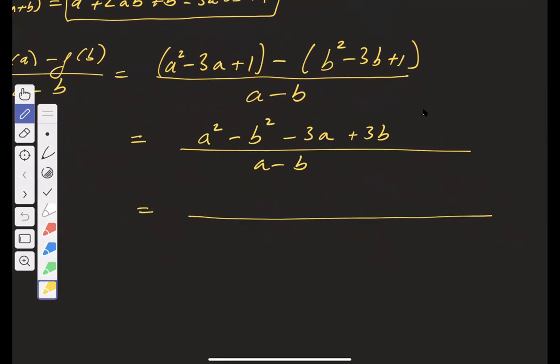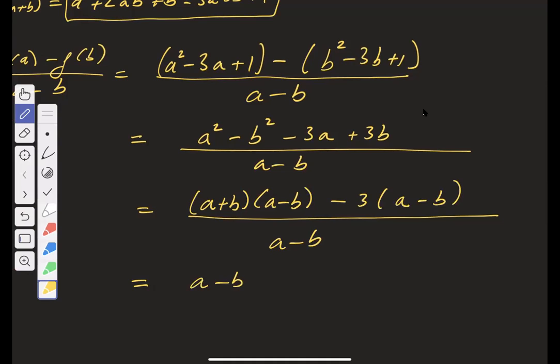What am I going to do? I'm going to try to factor the top. So a squared minus b squared is a plus b times a minus b, and then, minus 3a and minus 3b, I'm going to factor out minus 3. What do we get left off with? a minus b, all over a minus b. Well, what am I going to do? I'm going to factor the top now. And what factors out from those two terms? a minus b does. What are you left off with? a plus b from the first term and minus 3 from the second term, all over a minus b.